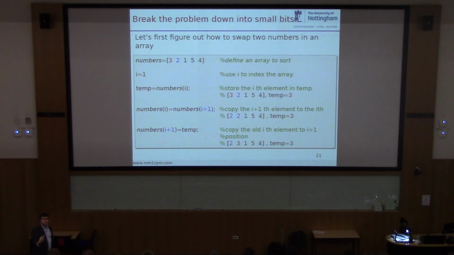So we've got two 2's in our list, okay? Now what we do is we overwrite this number here with the value that's stored in temp. So we go numbers[i+1], so that's this value here, equals temp. So now we have 2, 3, 1, 5, 4, and temp equals 3. And you see we've swapped this 3 and 2 here. So here we had 3 and 2, and now we've got 2 and 3.